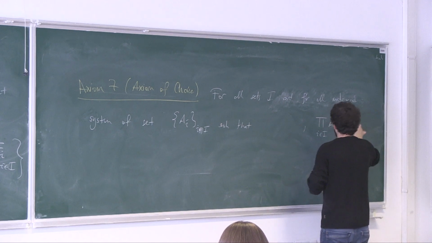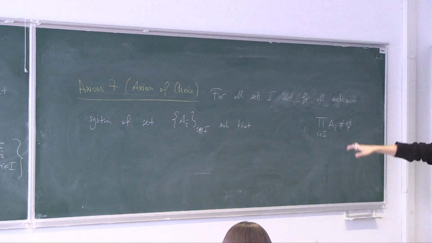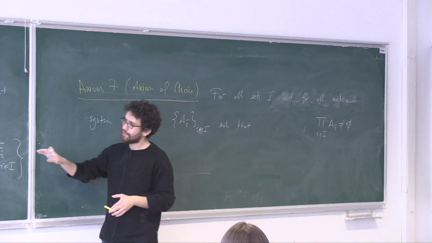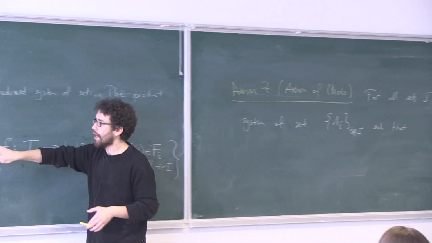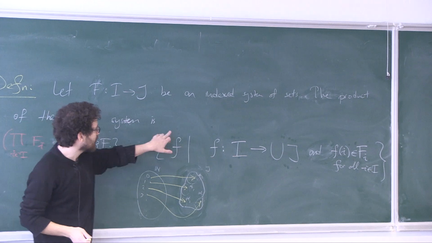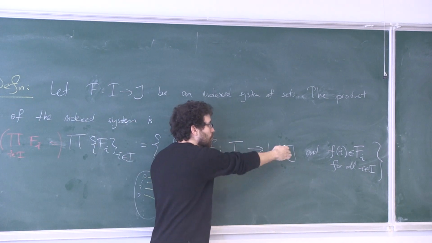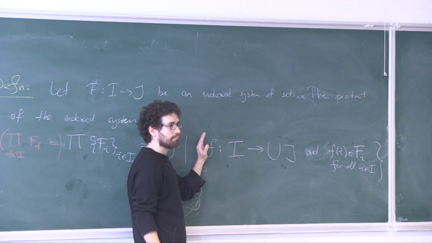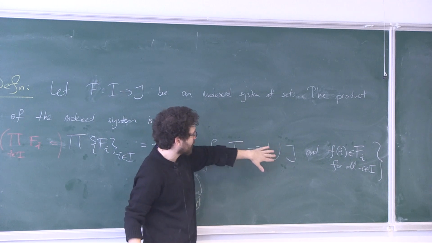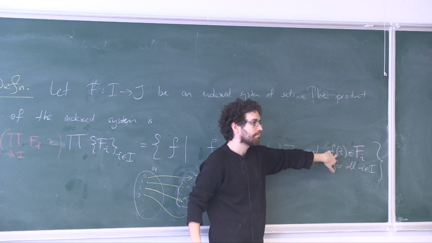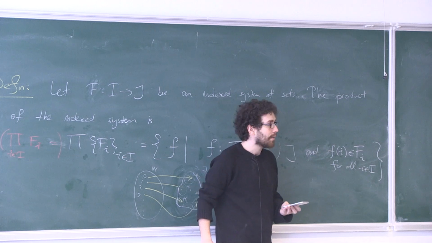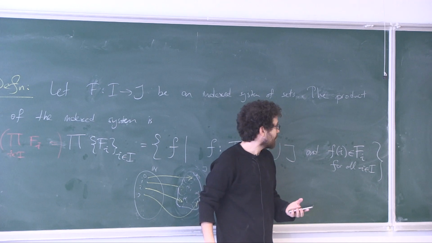the product is non-empty. Now if I don't write anything over there in that space, this is false, because as you can see I can always make this set empty. How can I make this empty? How can I guarantee that this is empty? In order for this to be empty, there should be no set satisfying this. How can you make sure that this is always false? How can you guarantee that this is false? If you choose f of i to be the empty set, this is going to be false.